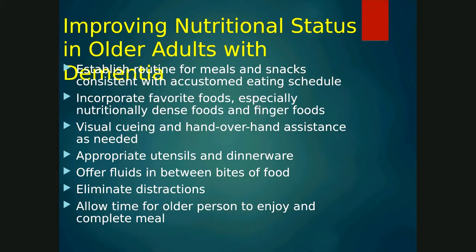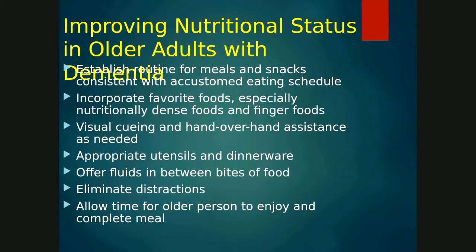patterns. We talked about incorporating favorite foods, visual cueing, and hands-on assistance as needed for those patients who need to be fed. Appropriate utensils and dinnerware. I've seen it many times, and I'm sure a few of you have too, where the tray is sent up with no utensils. So that's not good. So just making sure that the patients have what they need to eat their meals.